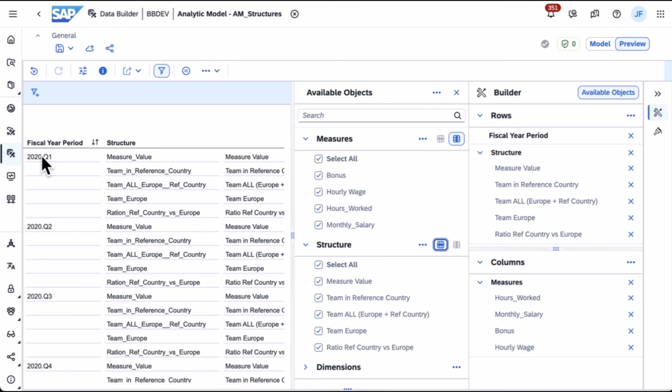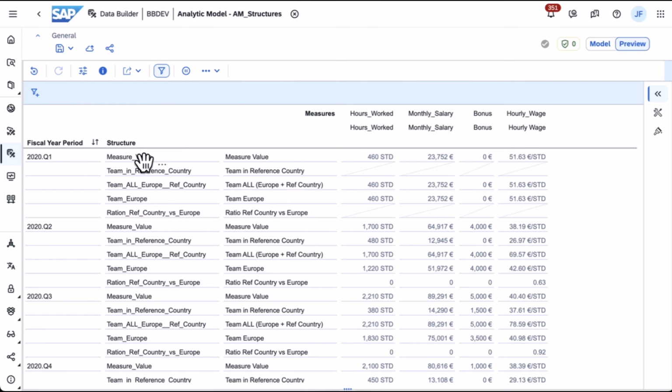And so I would now see for the fiscal period, first quarter of 2022, if I now hide the lot, the measure value. So how many hours got worked, what is the monthly salary of the people who worked, the bonus or the hourly wage. But at the same time, do this for the reference country, for Team Europe, or compare the reference country to Europe. So that's already neat.